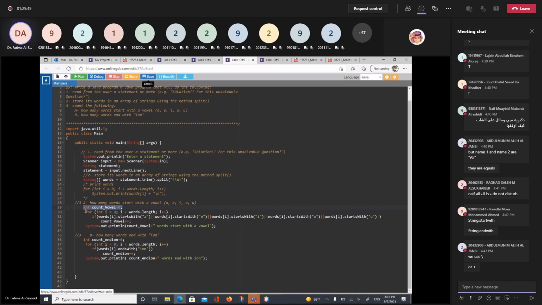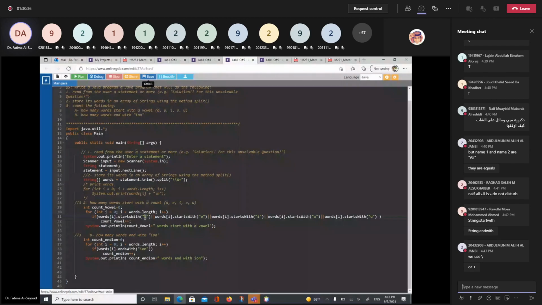We will go over the word array, which is an array, right? But it's type string. So محتوياتها راح تكون string because it's word. So we will go over it one by one. So we will start from the first one until the end word on the array. If إذا كانت الword I, so first we will test the first word. We need to test if it started with A or it started with E or it started with I or O or whatever. U at the end. Sorry.